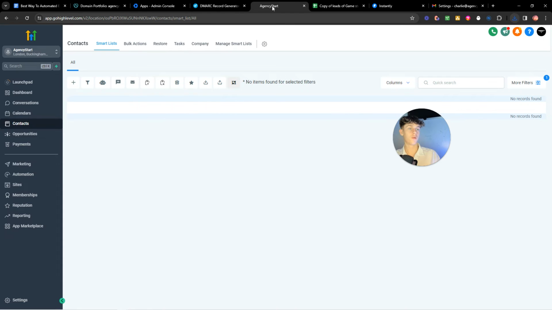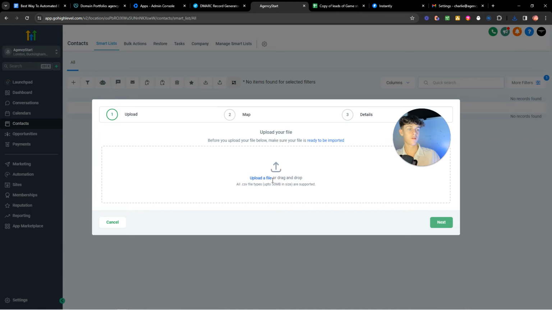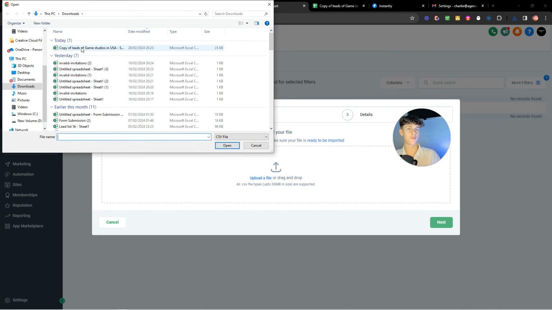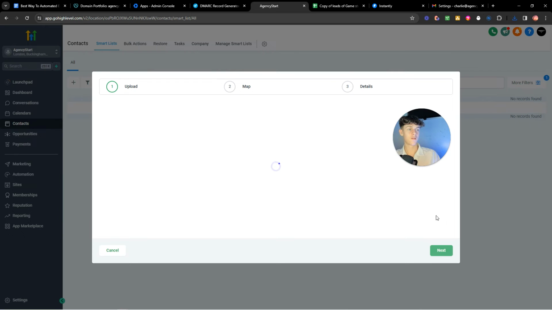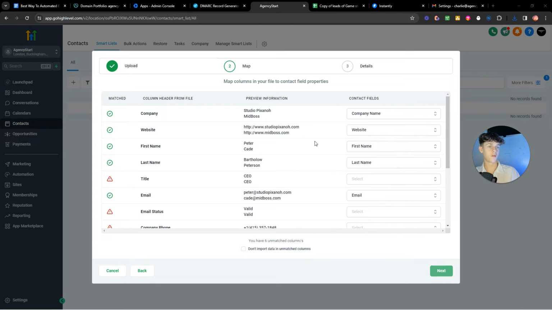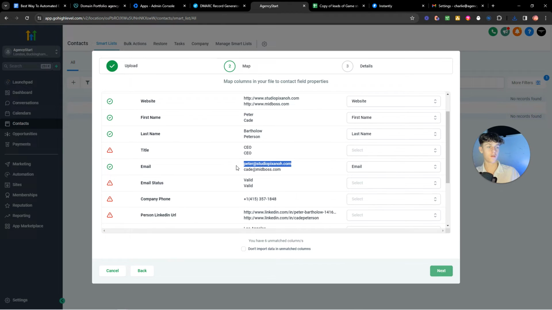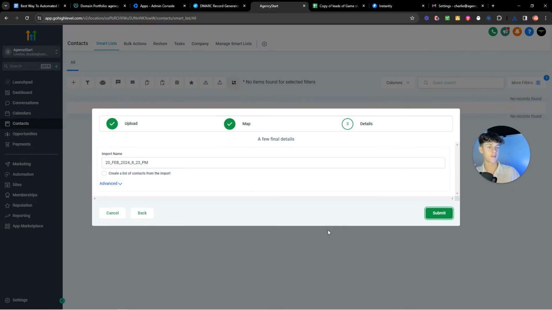You would then go to HighLevel. You would then click import contacts. You would grab that lead list. So you go here, you would click this, you'd go to next. Now, let me move myself over. You can see that we have different fields we can actually insert. So we've got email, just make sure that that's the email. First name, make sure that's the first name. And then for the rest, you want to choose don't import, click next.